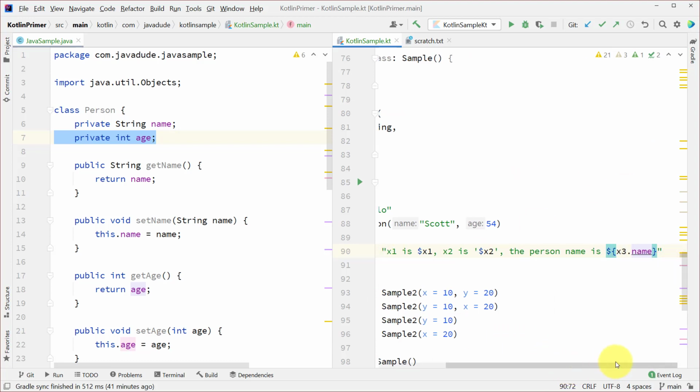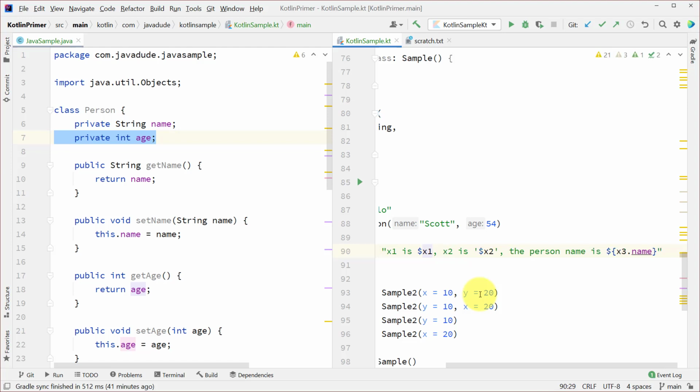Now notice when I did that, it put the x3.name inside curly braces. Now what's nice here is that the curly braces allow you to put a more complex expression in place. If you just had the dollar sign expression here and said .name, the .name part there is just a string being printed out. So you'd actually see the toString for x3 being printed out with .name at the end of it, and that wouldn't quite work.